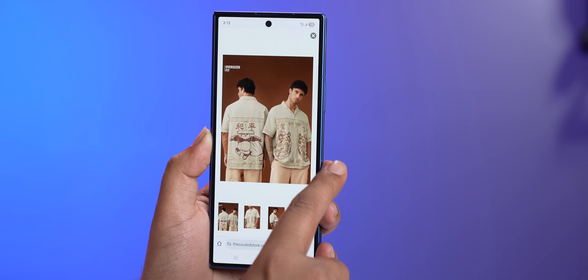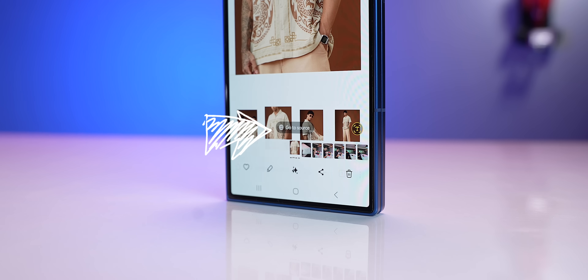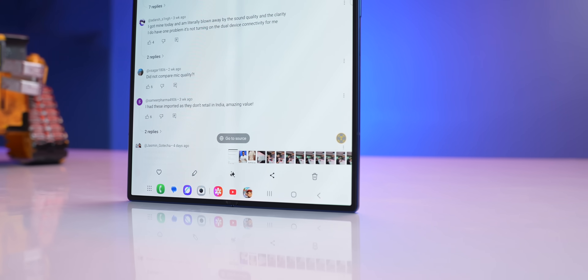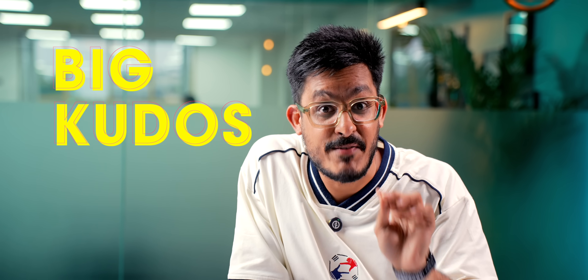This happens to me a lot — I come across a nice outfit, take a screenshot thinking I'll buy it when I get some time, but when I get back to the screenshot, I completely forget the website link. Not anymore. There's a 'go to website' pop-up at the bottom, and clicking that takes me directly to the website. It works with YouTube videos too — take a screenshot of the video or comment section, and you'll see a 'go to source' pop-up that lands you right on the video. Whoever thought of this feature, big kudos — it saves a lot of time.